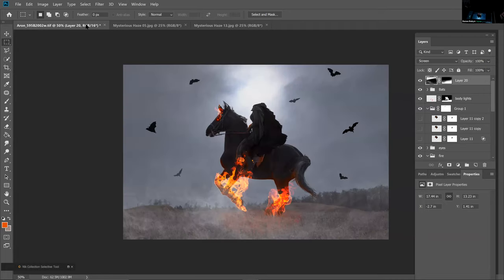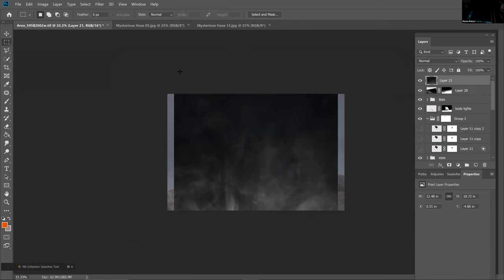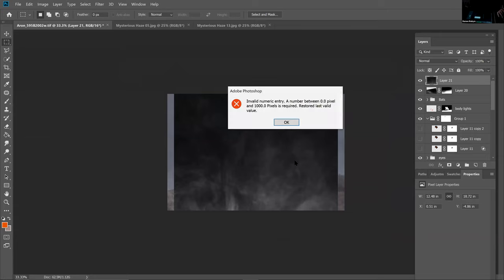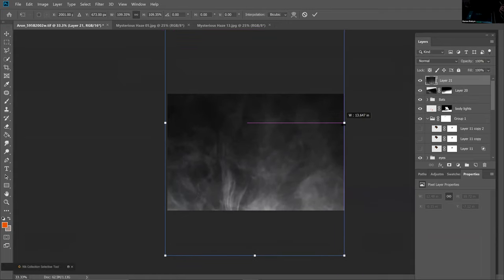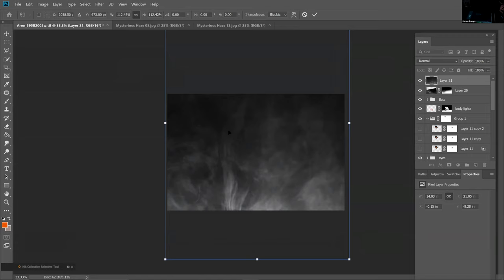So this one I'm probably going to stretch a little bit. This is like the vertical to horizontal thing, but it doesn't have to stretch too far. So let's just see here.